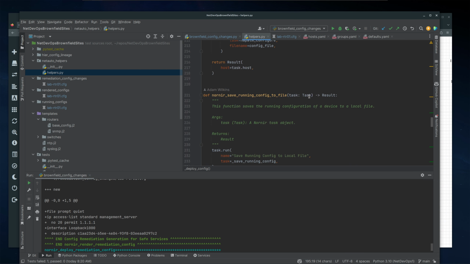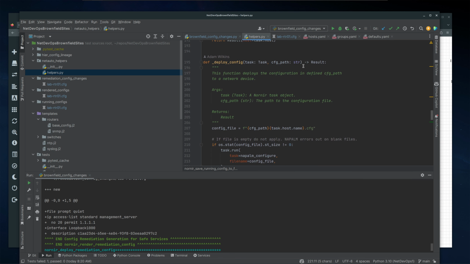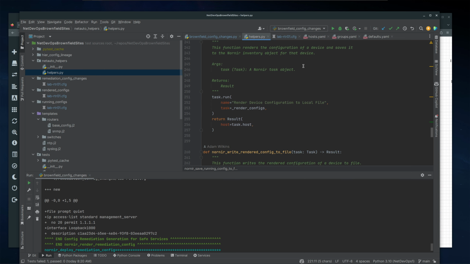I just wanted the user to be able to access, from a dispatch perspective, just these Nornir save running calls, because eventually this could be expanded to not be Nornir, it could be NAPALM, it could be Netmiko save running config to file, and it would just be an easy way for someone to call that, and then this function calls the other function to do the actual work. So that's the way I set it up.